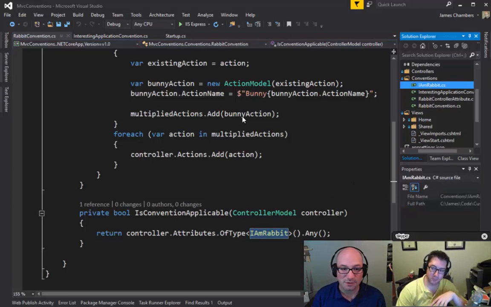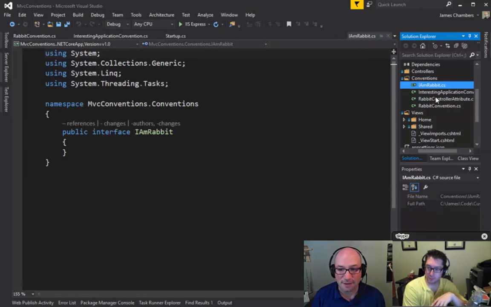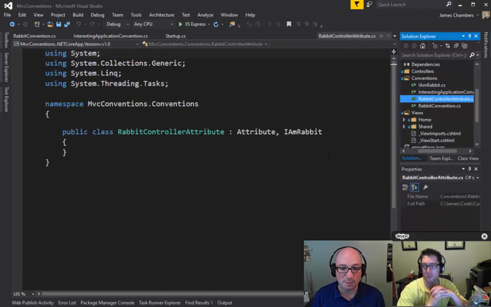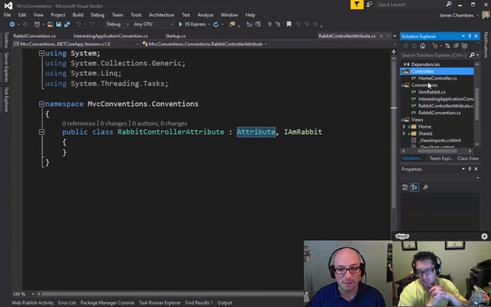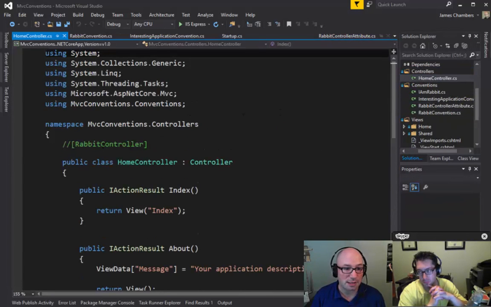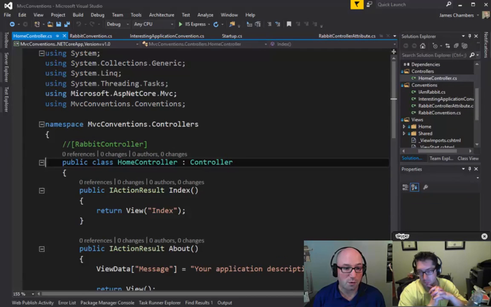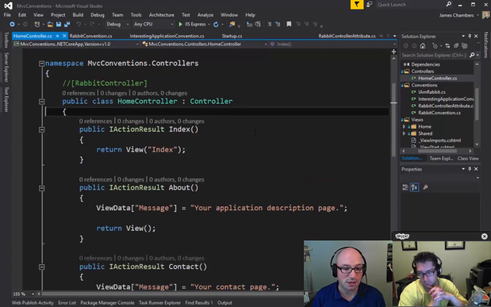All we've got in here is a simple marker interface, and then we have a controller attribute which implements the marker interface but also inherits from Attribute. This lets me go into my controller and mark it with the Rabbit controller attribute should I choose.